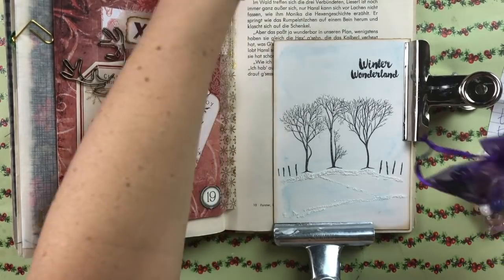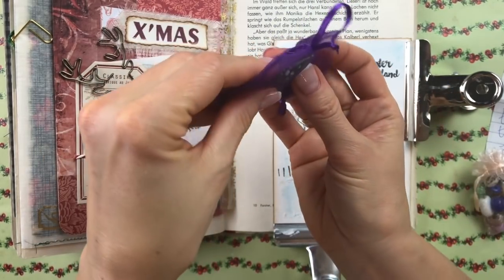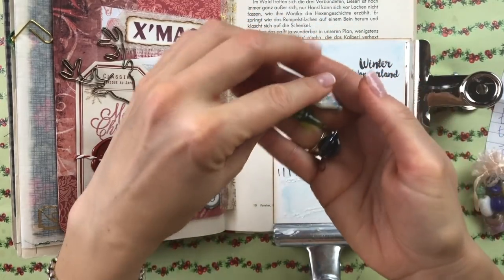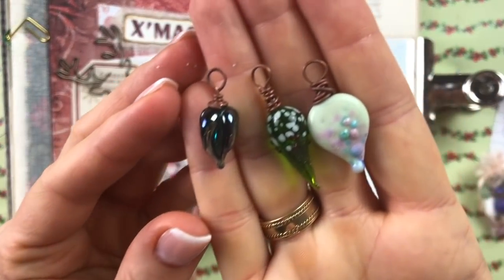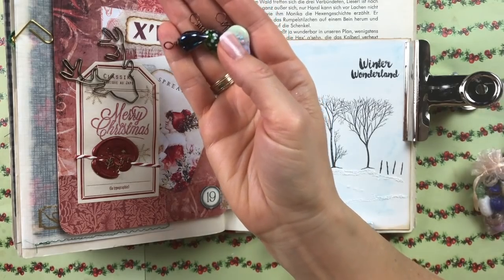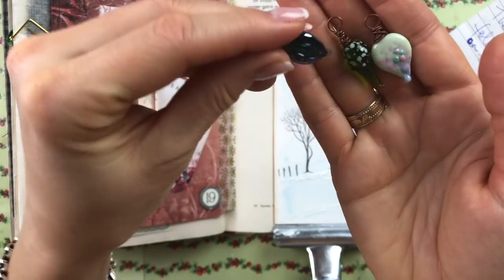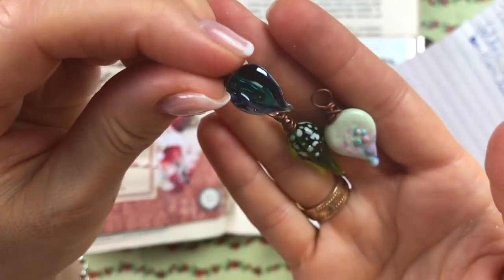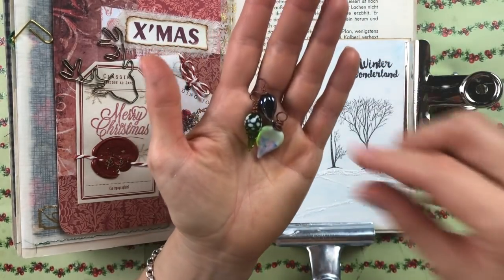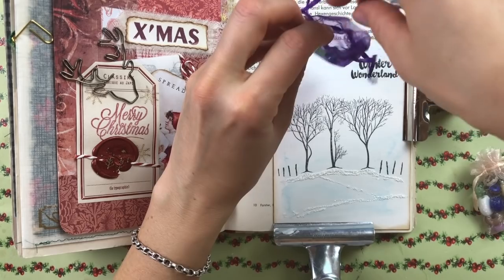And then there's these special ones that are called head pins that she has. She says they're with glass, and she's made them directly onto the wire, and then she's made a loop so you can actually put them on something. Look how gorgeous. And this one is, wait, what did she say? The shiny one is special glass that has silver rich glass on it. So this is very special. I mean, they're all very special, but this one is even more special. So, so cool. I will definitely treasure these and hoard them for a while before I use them. They're absolutely amazing.